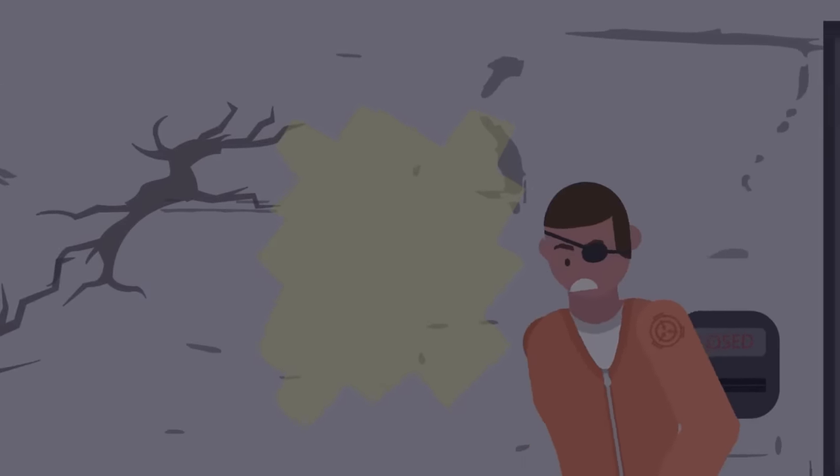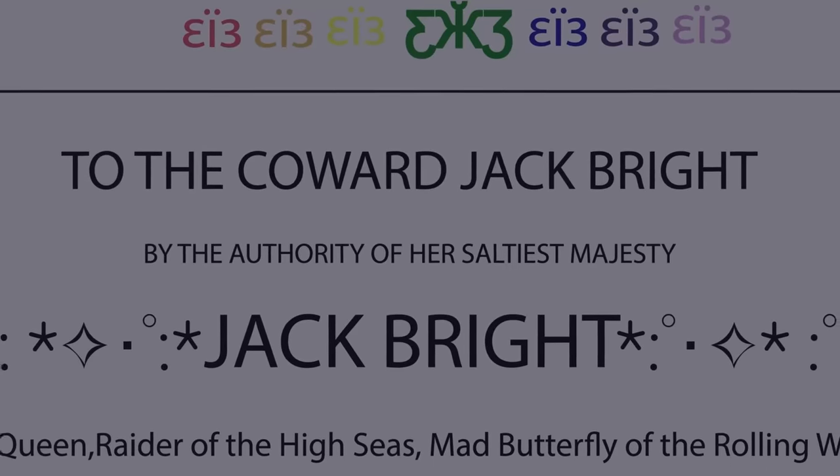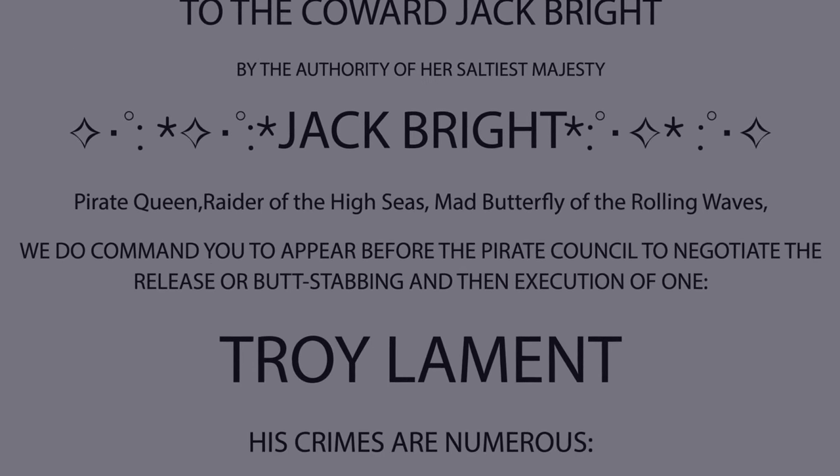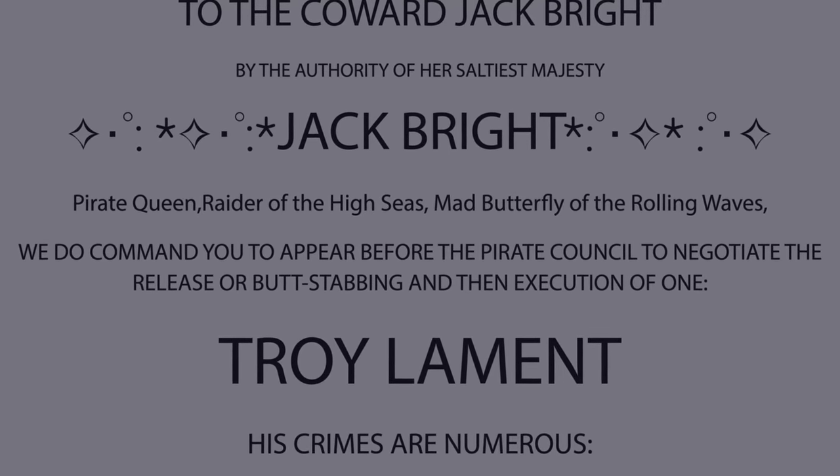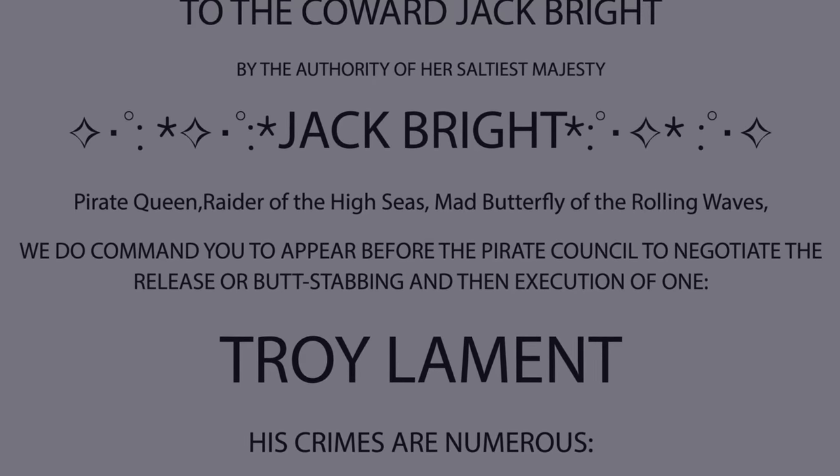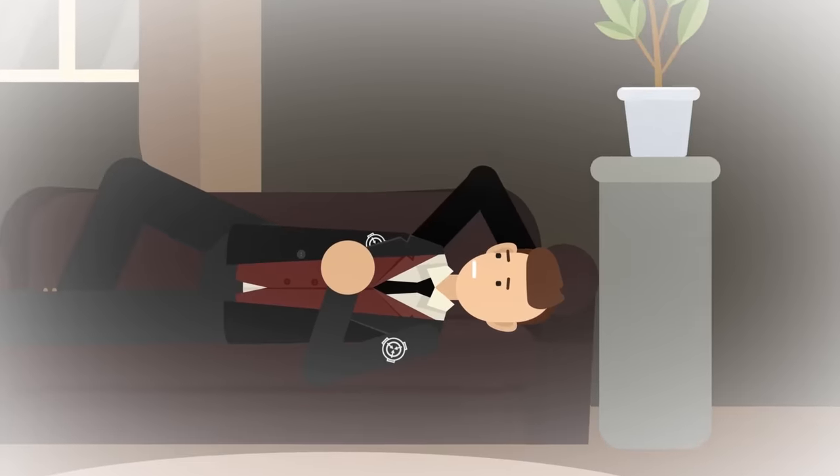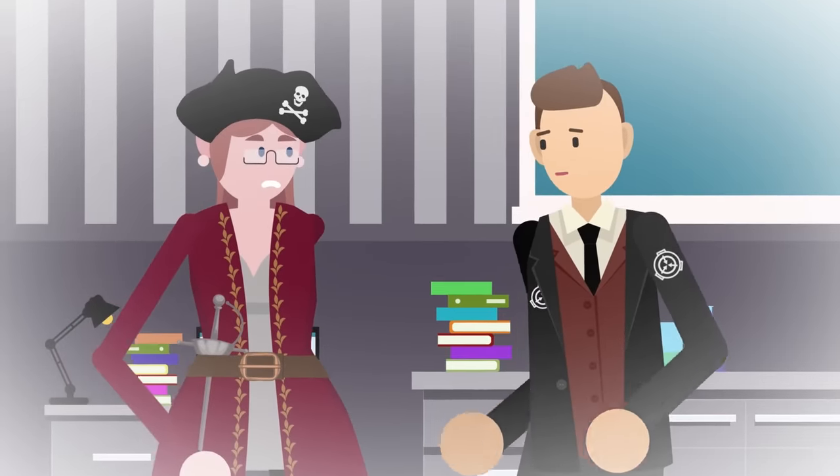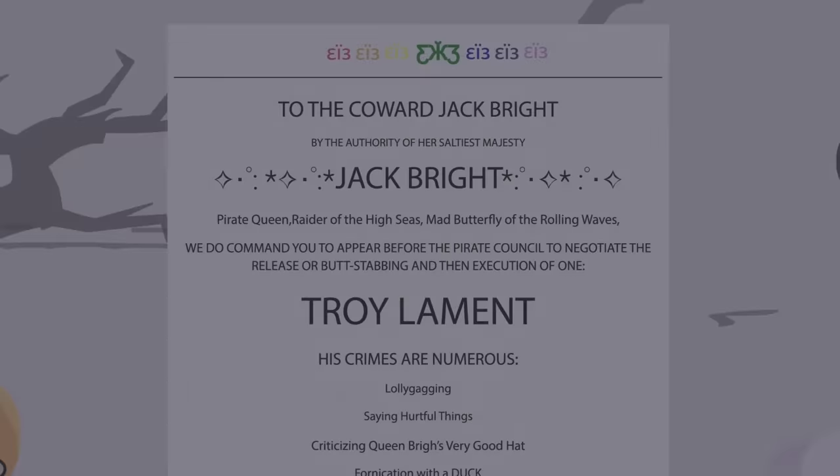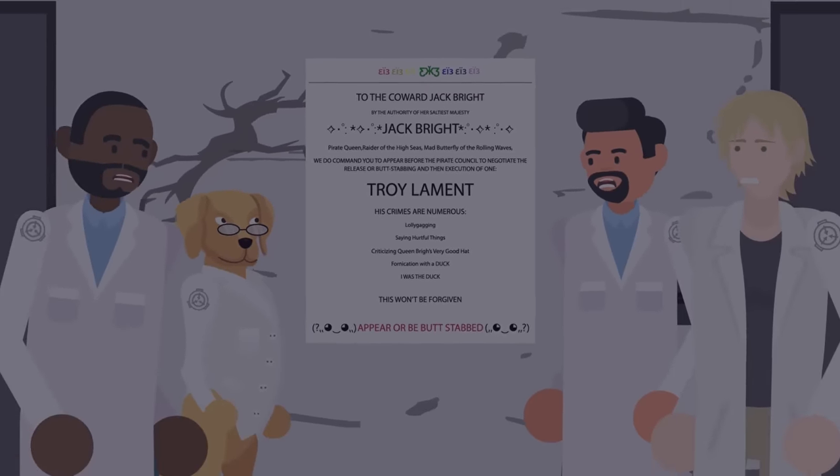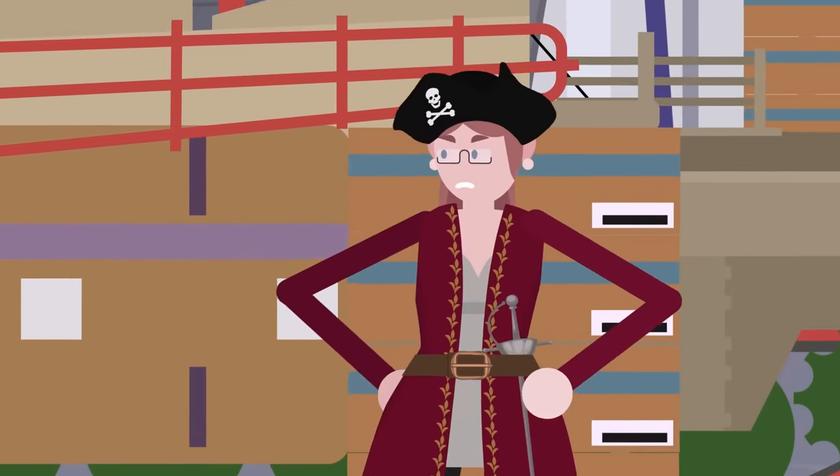Meanwhile, the pirate crew was posting flyers around the site that read, To the coward Jack Bright! By the high authority of Her Saltyest Majesty Jack Bright, Pirate Queen, Raider of the High Seas, Mad Butterfly of the Rolling Waves, we do command you to appear before the Pirate Council, to negotiate the release or butt stabbing and then execution of one Troy Lament. His crimes are numerous. Lollygagging, saying hurtful things, criticizing Queen Bright's very good hat. This won't be forgiven. Appear or be butt stabbed. Dr. Man's crew had no choice. They appeared before the group of Bright instances that called themselves the High Council and began to negotiate for control of Site-53.